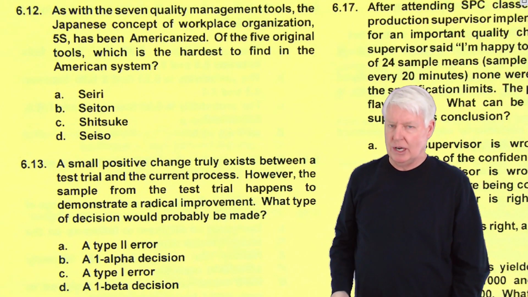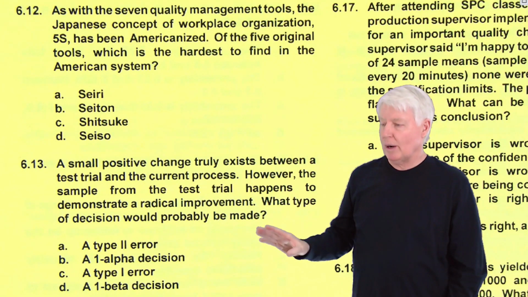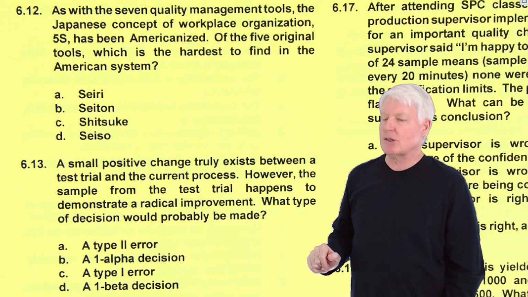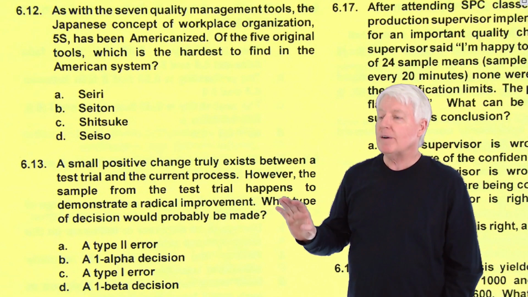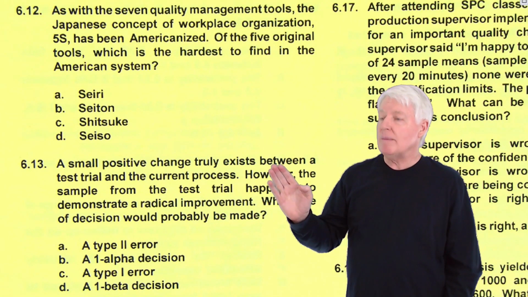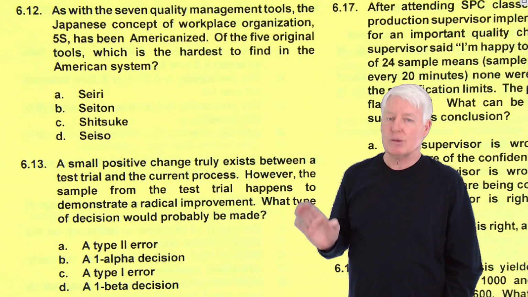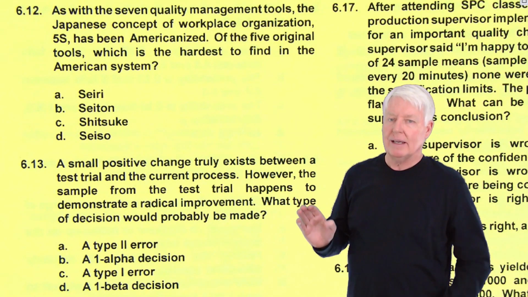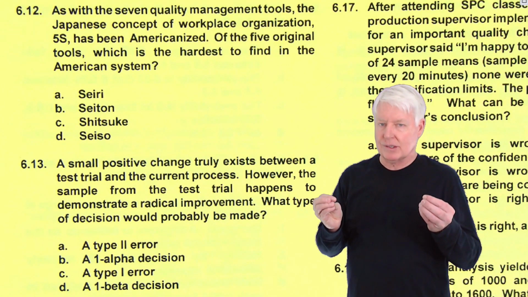We said it did change. So let's go to the primer. There's a little table there that will help us answer this question rather easily. But first of all, I must say that when you make the correct decision, it's 1 minus alpha or 1 minus beta. Both of those mean you made the correct decision.